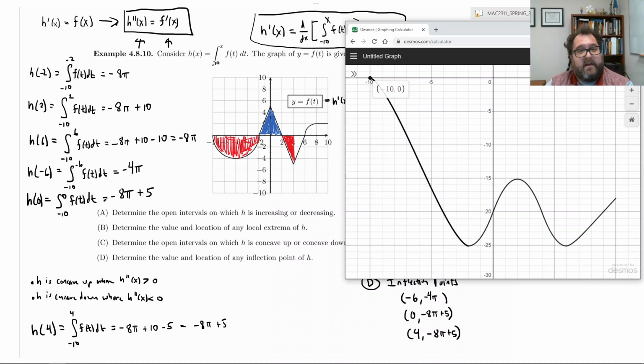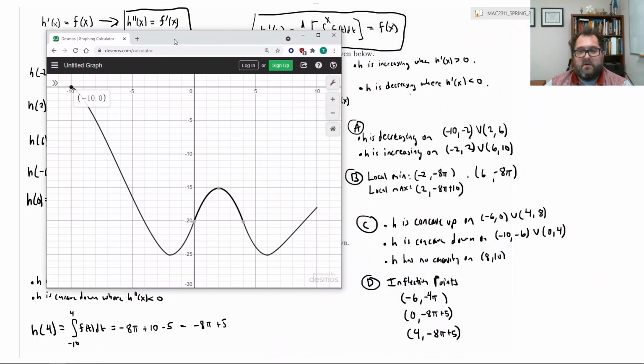And we keep accumulating negative net area, negative signed area, until we get to negative 2. Because after negative 2, we start getting some net positive area because we move above the x-axis. So it makes sense that we have a little valley here at negative 2. And we start adding positive area between negative 2 and positive 2. And then at positive 2, we start adding negative area again, so we start decreasing again. And we follow that pattern. Okay, so now what were our answers?